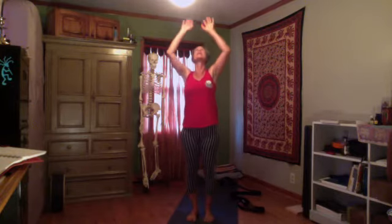Two hands to the sky, all the way up onto your toes. Reach a little higher. And then everything comes down. Shake it out. Inhale up. Exhale.